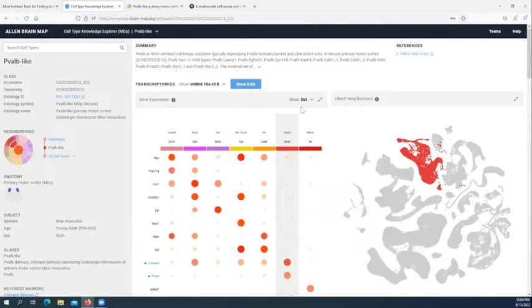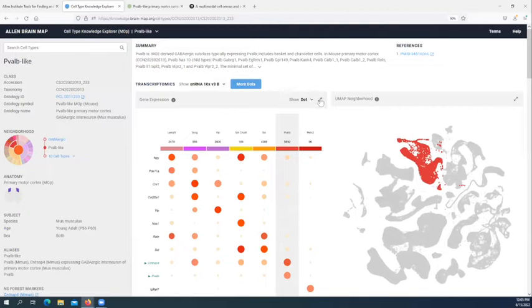There's both a dot plot here and a UMAP over here. You can select which transcriptomic data set you want to look at. This one's defaulting to transcriptomics generated using the 10x V3 chemistry, using nuclei for single nuclei derived from mice. You can select other data sets if you want to change what gene expression you're looking at.